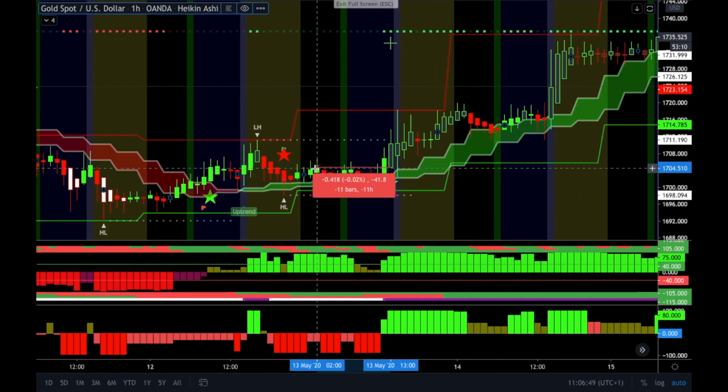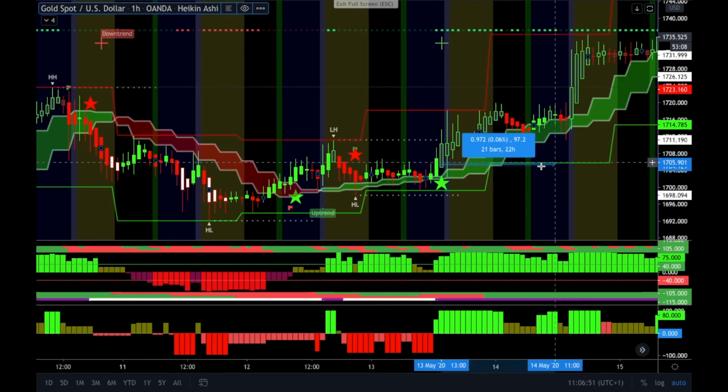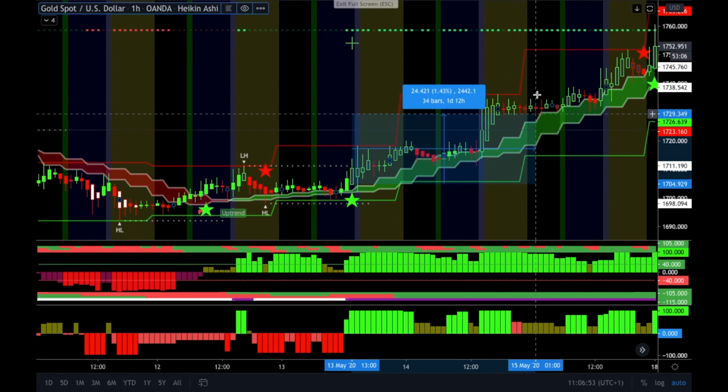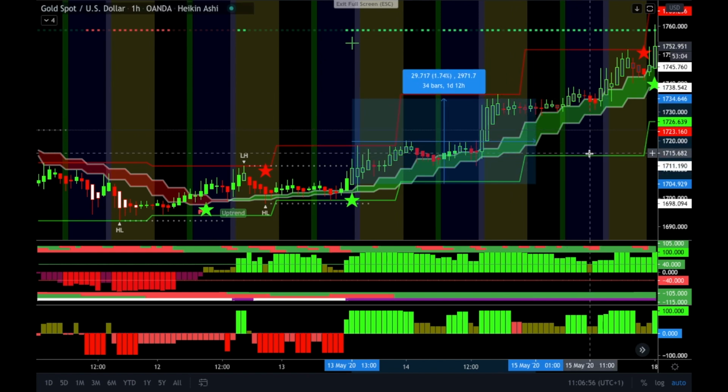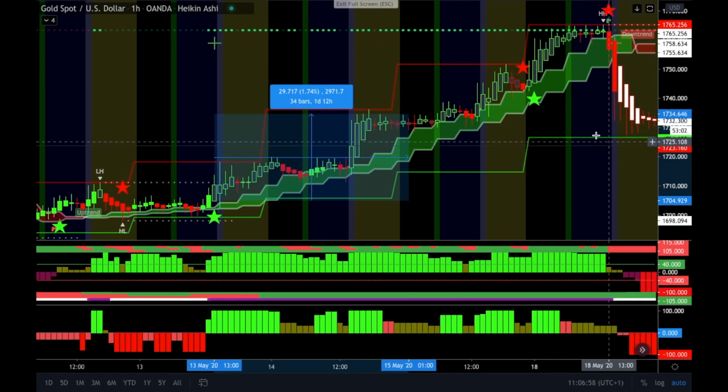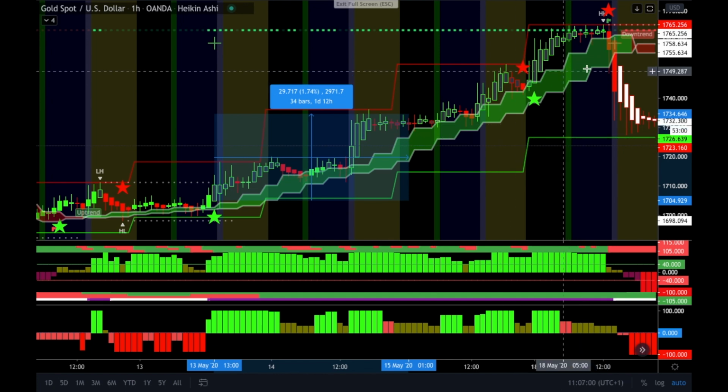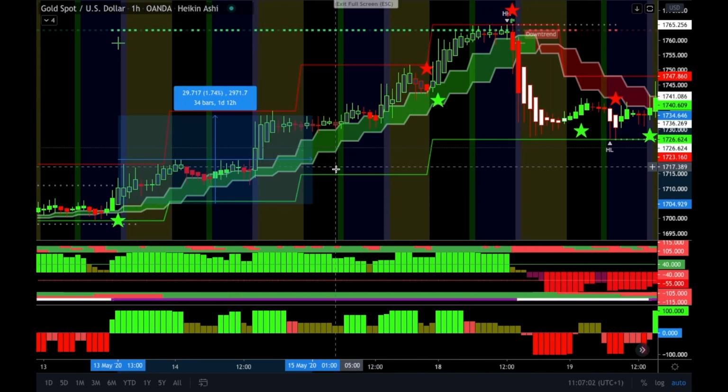A good way to trail your stop, which I can see from this already, is you could have got this up to here, put your stop loss here now. And then if it kept going up, then you could have put your stop loss here. And then so on. That's what you could have done. Put your stop loss on the daily lows.